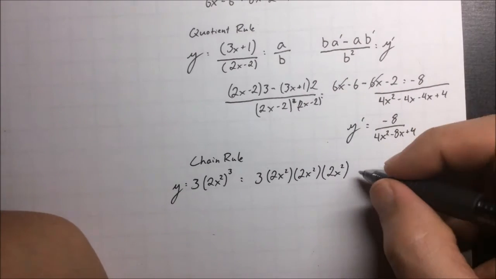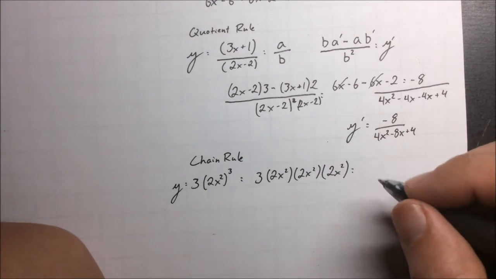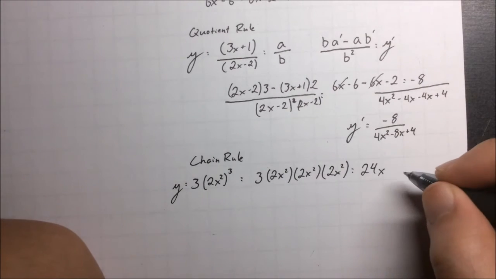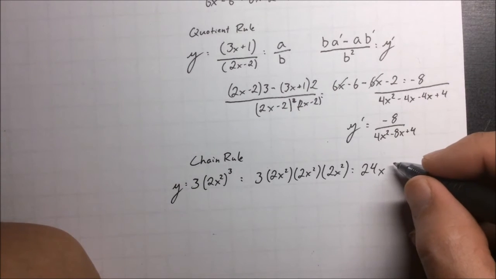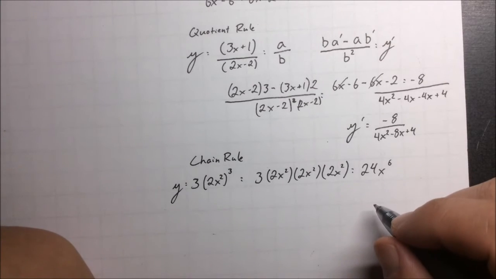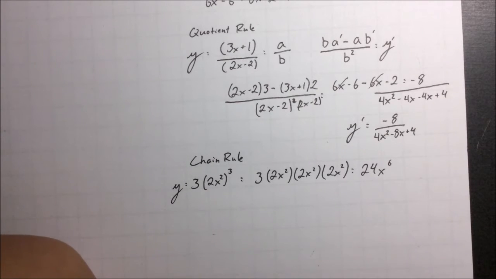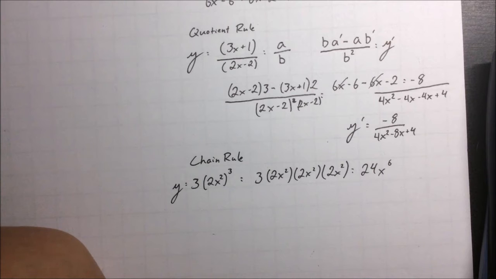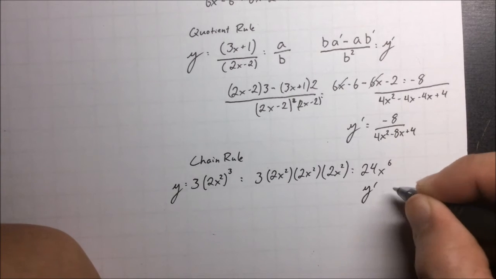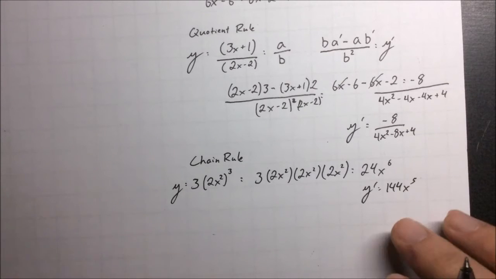And that's totally fair. You can go through this and say, all right, we've got 2 times 2 times 2, 2, 4, and 4 times 2 is 8. 8 times 3 is going to be 24. 24, and then we have 1, 2, 3, 4, 5, 6. So x to the 6th. All right. So hopefully, if we use this thing called the chain rule correctly, we're going to get something that's like 24x to the 6th, and we can take the derivative of this. I'm going to be lazy, and we're going to say 6 times 24 gives me 144. So y prime here should be 144 x to the 5th. Okay, hopefully we get that.